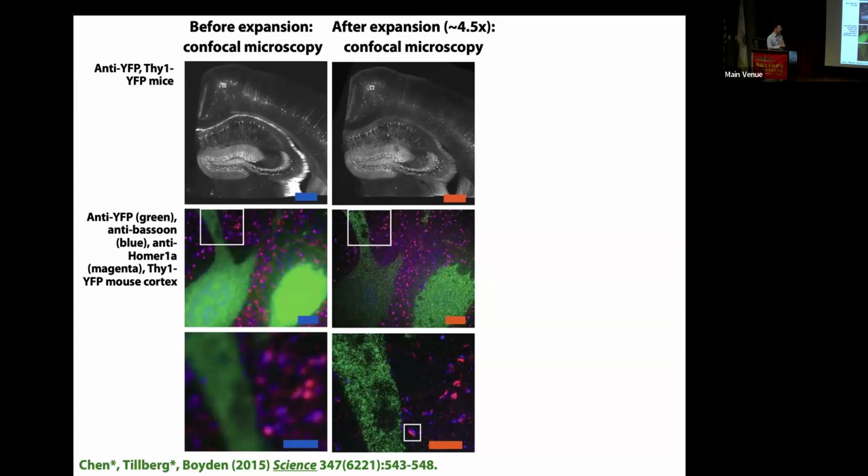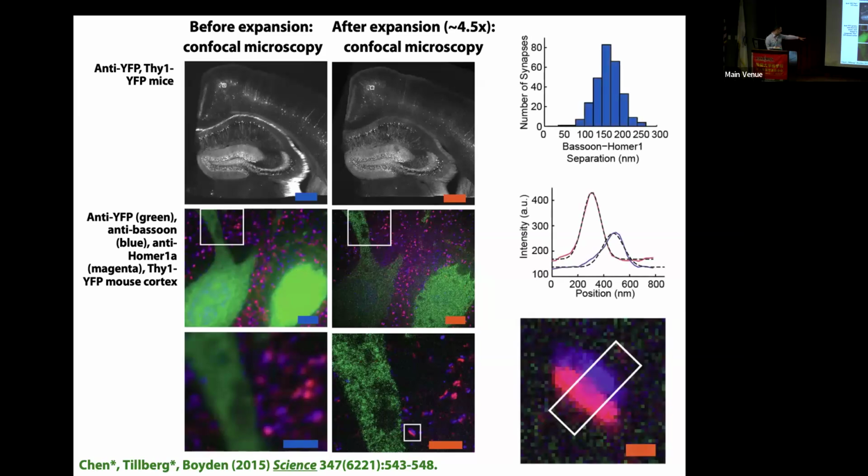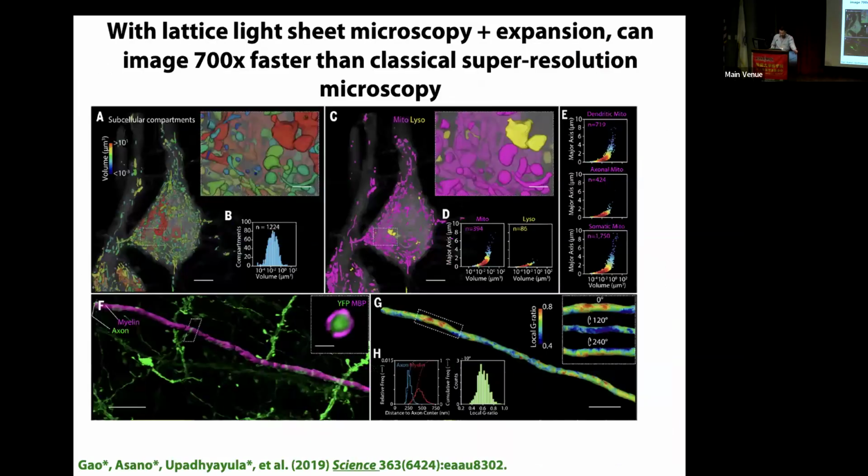And I hope you can see the image is much more clear on the right. In fact, the purplish fuzz in the lower left can be resolved into those clean pink and blue subdomains. And those are pre and post-synaptic proteins, bassoon and Homer. And if we look at the distance between those protein densities, we get the same answer that Catherine Dulac and Jiahui Zhuang measured many years ago with STORM super resolution. But now you can make that measurement on a conventional classical microscope.